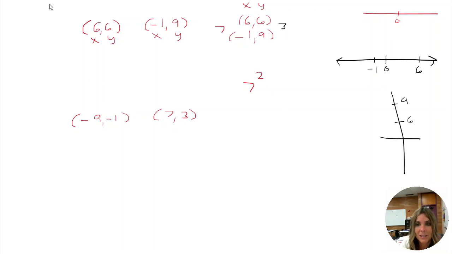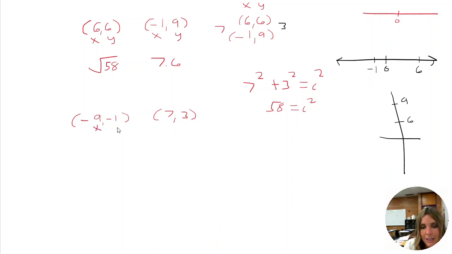Okay, so I'm going to have 7 squared plus 3 squared equals c squared. So 7 squared plus 3 squared is 58. And then when I do the square root of 58, that one doesn't simplify. So if it says leave in simplest radical form, you would say square root of 58. If it says round to the tenth place, you would get 7.6. Okay, so let's go ahead and do one more together, and then I think you'll be ready to do a few practice problems on your own before you do your retake of this quiz.